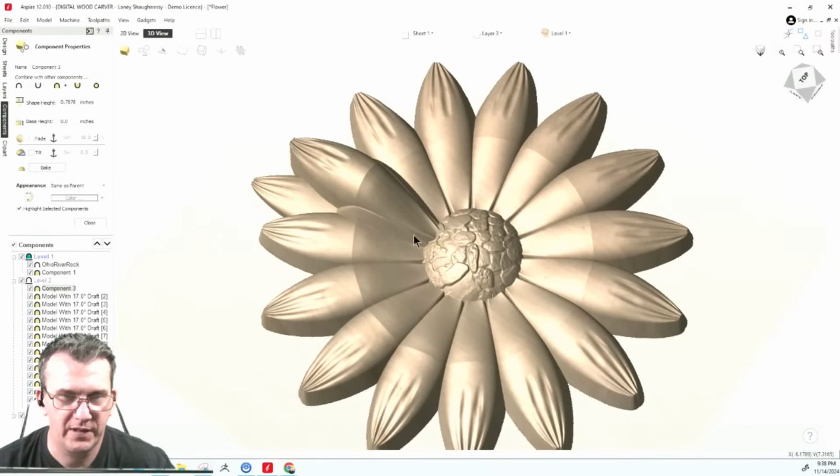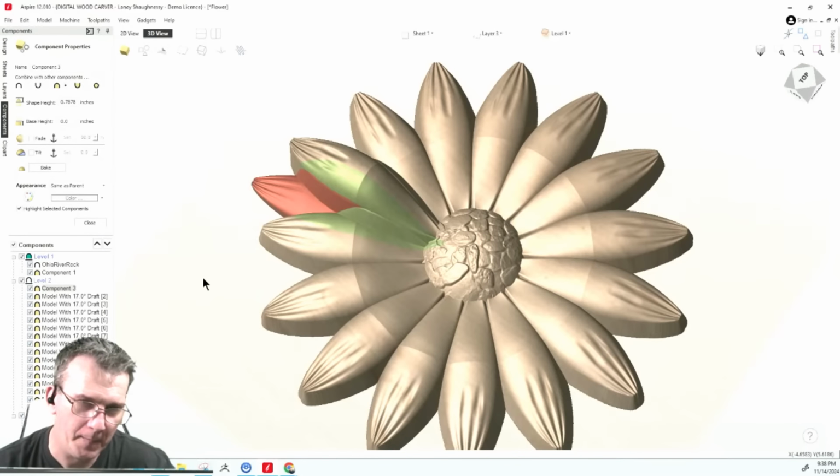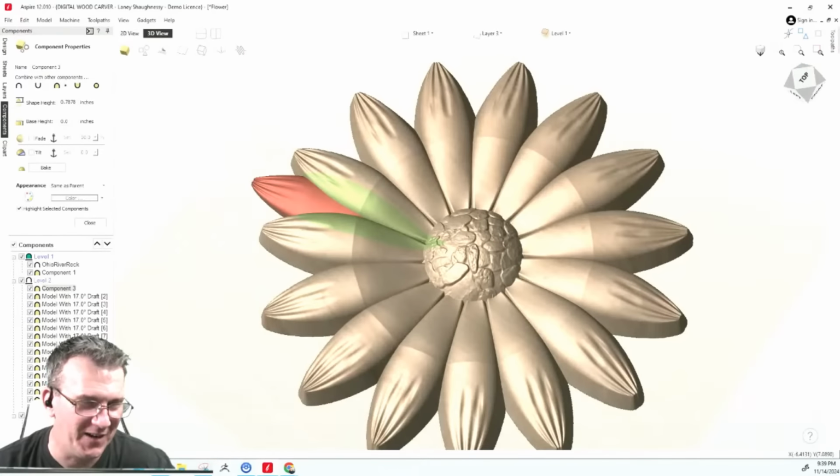Wait for it. Got to get rid of that middle section right there. Give it just a moment. Oh, I'm an idiot. Turn this one off. That one was still set to add down there at the bottom. There we go. Starting to look good now.